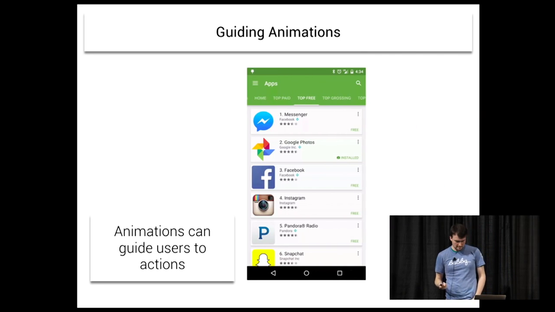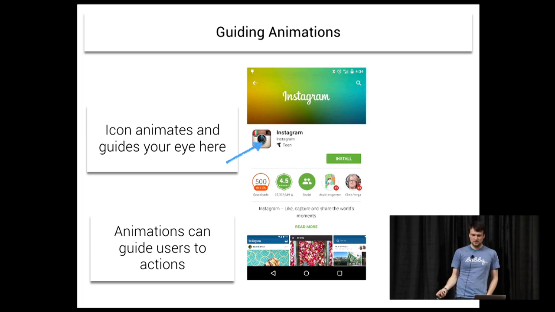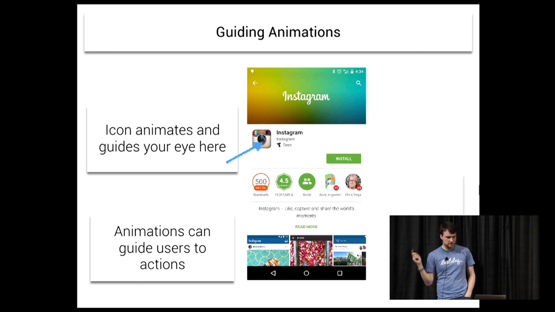All right, cool. So now that we know what the fast pathways in our brain are, how can we abuse them in order to create animations that are going to be more meaningful to your user? Well, we create animations that are guiding. So we have this super awesome animation from the Google Play Store, right? That Instagram logo just pops right up to the top as soon as you click it. Why would Google go through the effort to make that animation? Well, it's because that animation guides your eye right to that point where the arrow is, right?